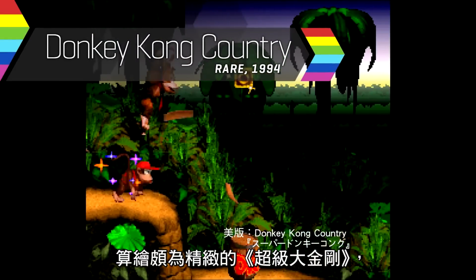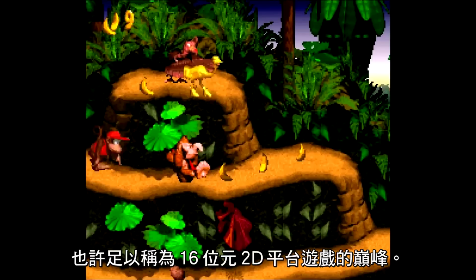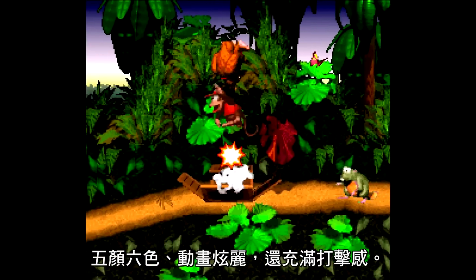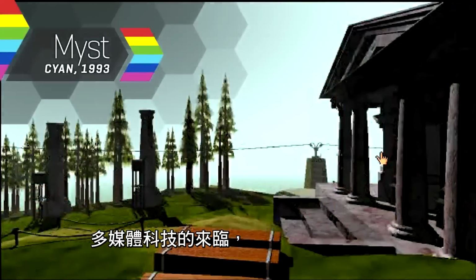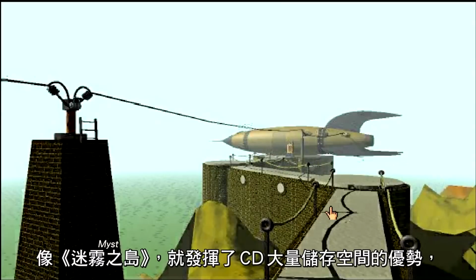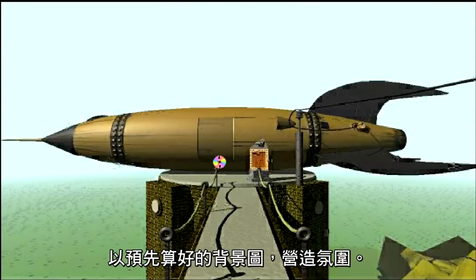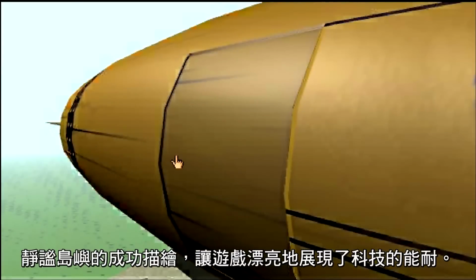The impressively rendered Donkey Kong Country was perhaps the pinnacle of 2D 16-bit platformers. Colourful, beautifully animated, and a smash hit to boot. The advent of multimedia technology meant more room for pre-rendered content and full-motion video. Games like Myst took full advantage of the huge amount of storage space that CDs brought, enabling atmospheric pre-rendered backdrops. The serene island setting of Myst proved a shining example of what the emergent technology was capable of.